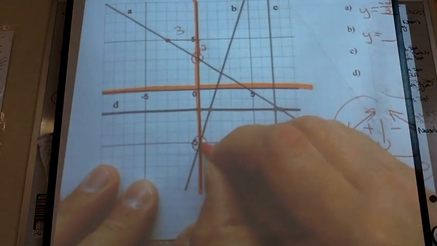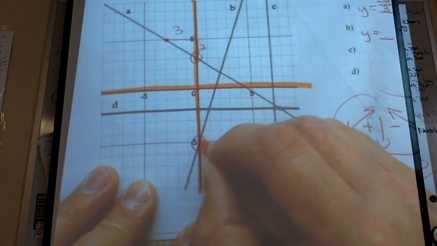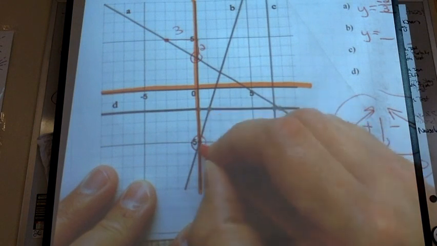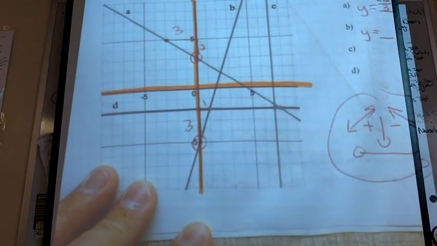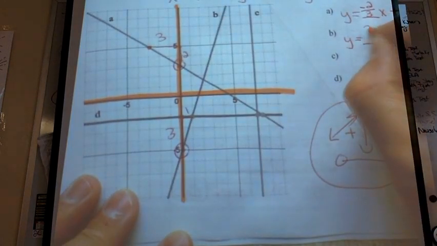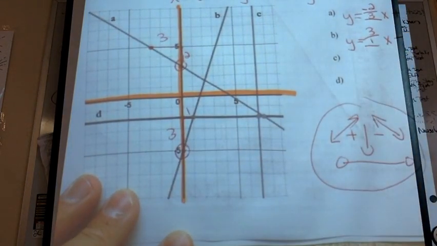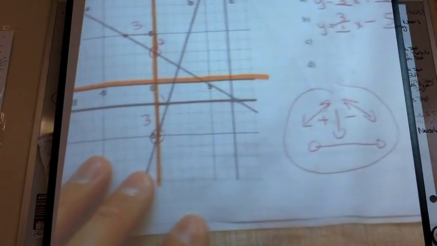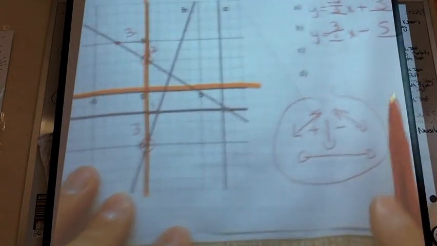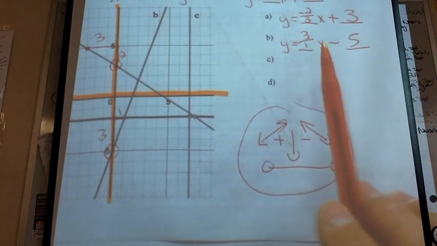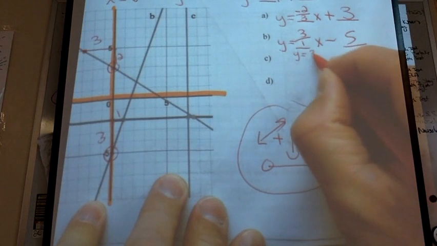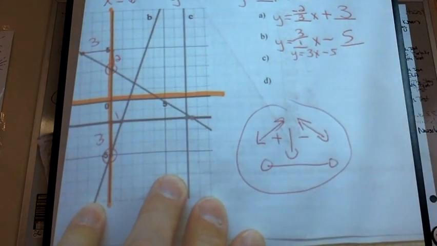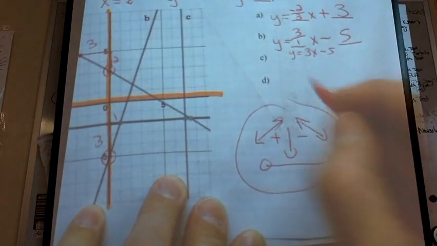Now we've got to find our slope. So I want to use this point, and I want to follow that all the way up to this point. There's a dot actually there already for us. So we're up 1, 2, 3 over 1. So vertical distance of 3, horizontal distance of 1, so 3 over 1. And our line is going uphill, so it's positive. So if you wanted to keep it as y equals 3 over 1x minus 5, or you can write it as y equals 3x minus 5, either one of those would be right. So that's B.